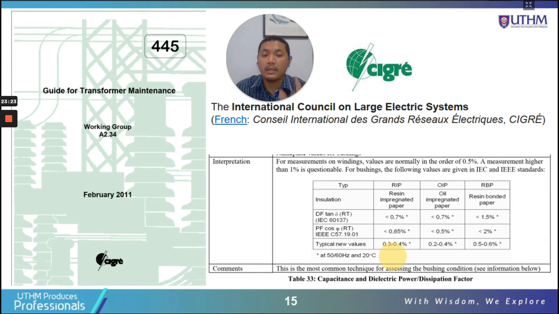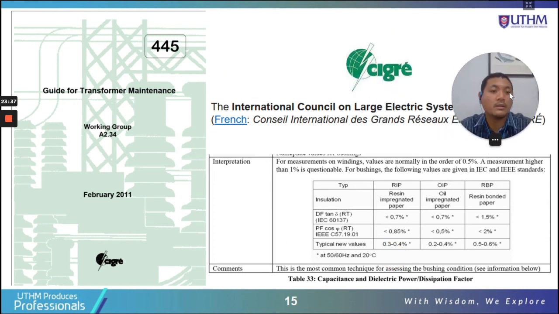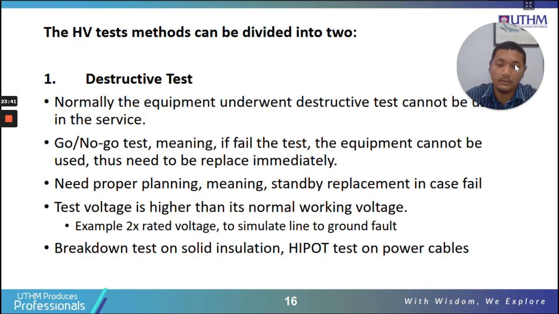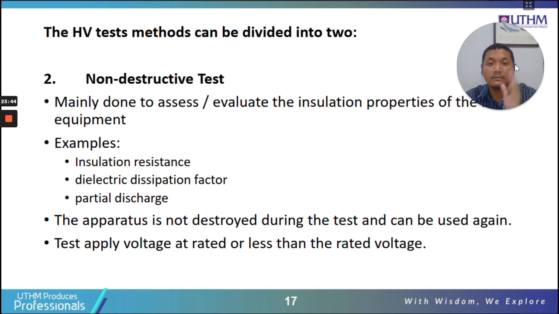Okay, but take note that it is not safe to continue using the equipment for a long time, because it will fail in near time. Okay, very soon it will fail. Okay, so if it does fail during the test, it means that the value is above the acceptable limit, but you still can use it, but be careful, because sooner or later it will fail.